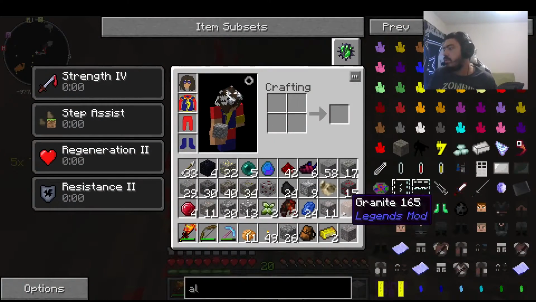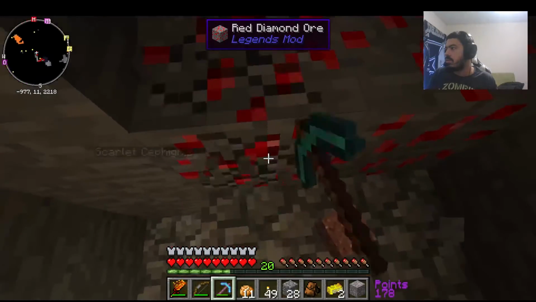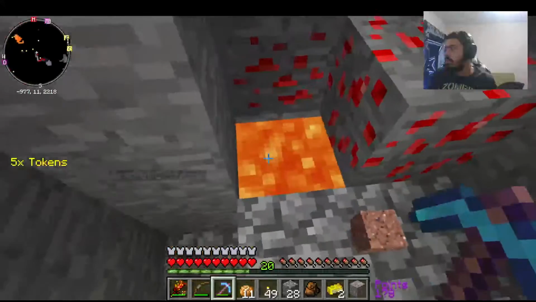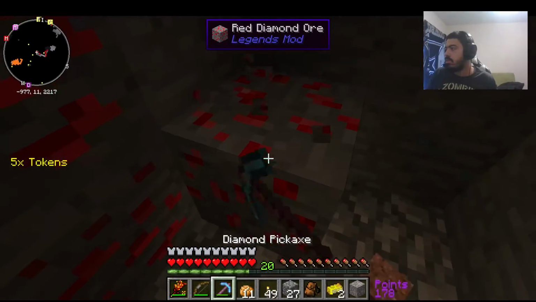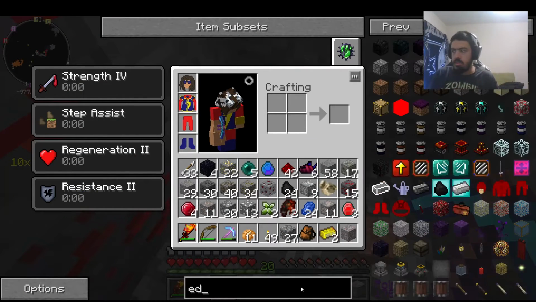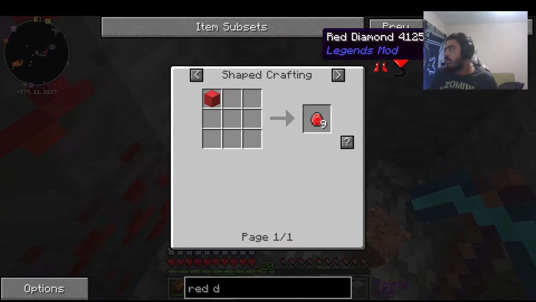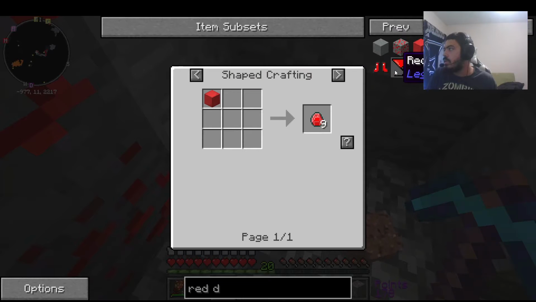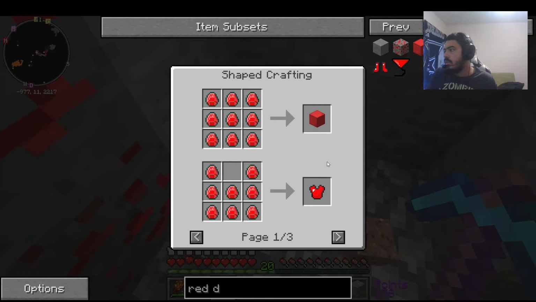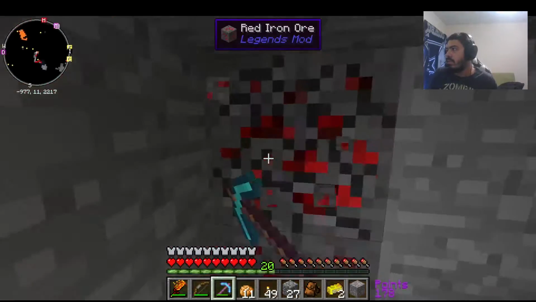I want to pick that up. There we go. Oh. I'm not sure. What do we do with red diamonds? What can we do with red diamonds? Okay, we can make armor with it. We can make armor, blocks. See, is that all we can make? See, we can. Huh, interesting.